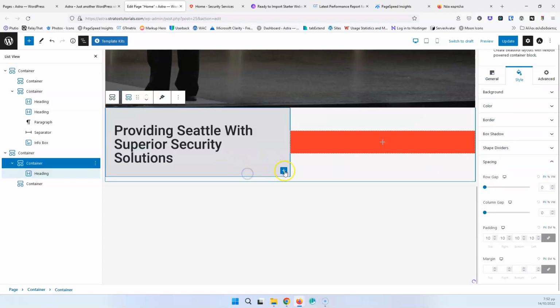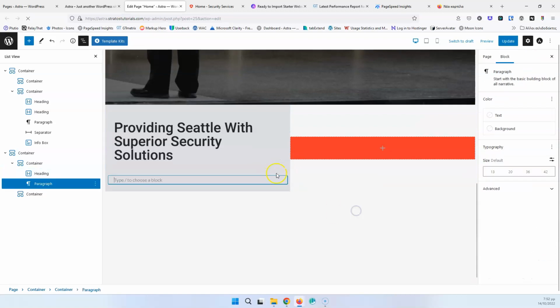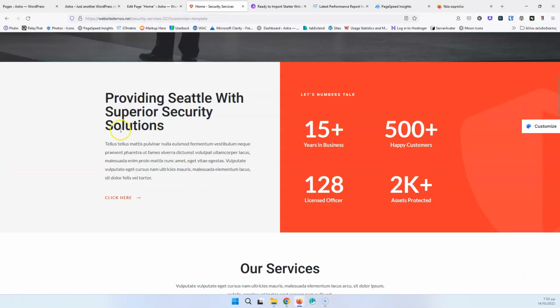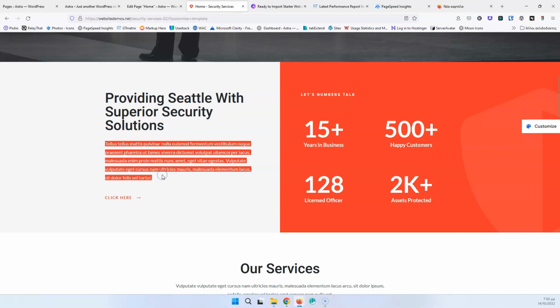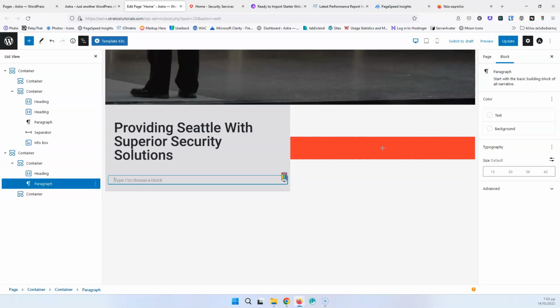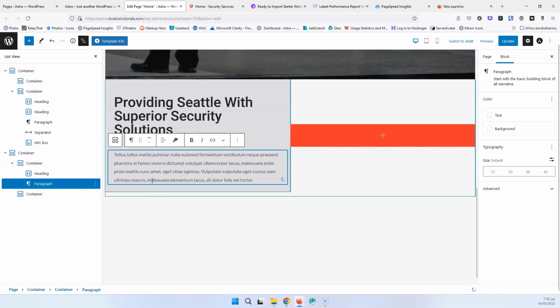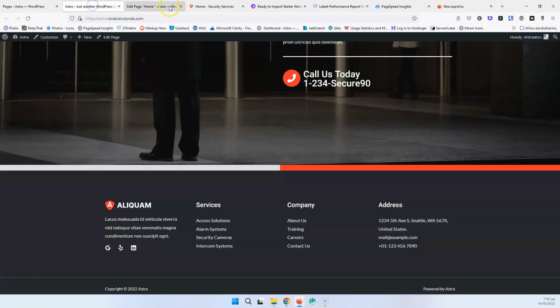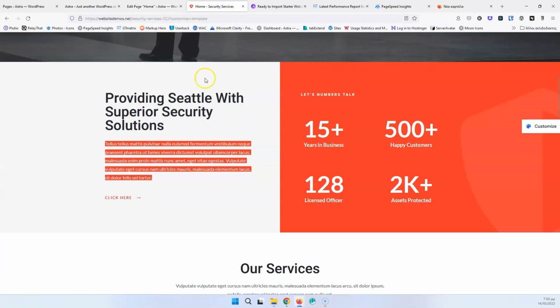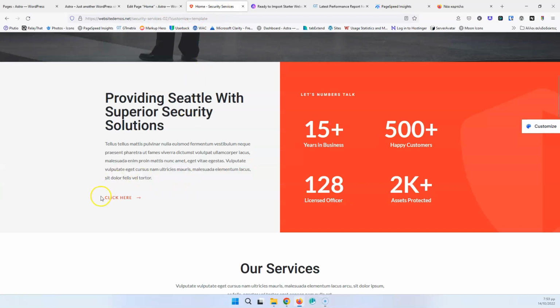Now, let's add also a text element. So add a paragraph element. Let's go and grab the text. And this is the text. Sorry, here. And I also have here a click here element that says click here, okay? Let me see, I cannot copy the text. Okay, it doesn't matter. And I have also an arrow here. When I hover over, it becomes black, but it's actually red.